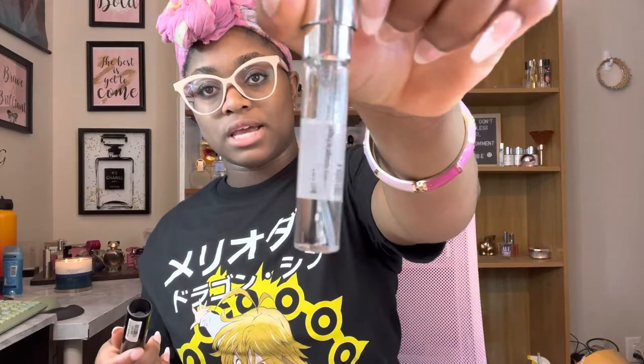So I've been loving this combo together, and I can show you, you can't really see the Juicy Valentino pink, but you can see I've been wearing, yeah, and I have worn them together a few times, and I really just like how it makes me feel when I wear it. I love how they are just very feminine. They're powdery, they're sweet. I don't really wear them if I'm gonna be outside because they're very sweet and floral smelling. So you know what I'm gonna say next?